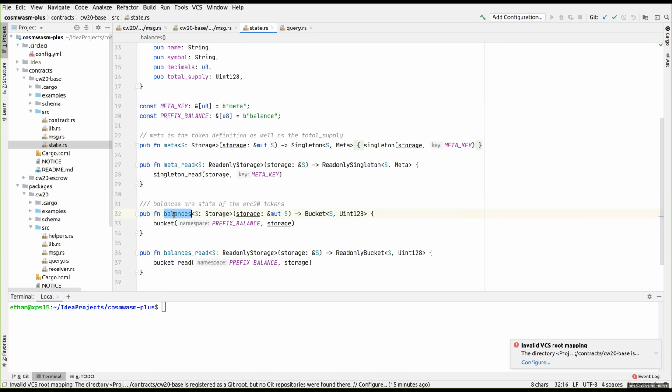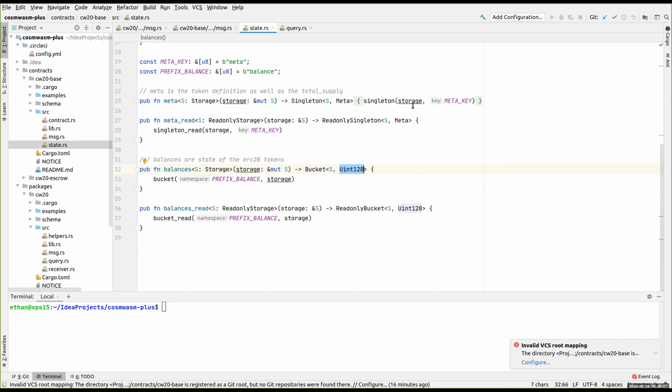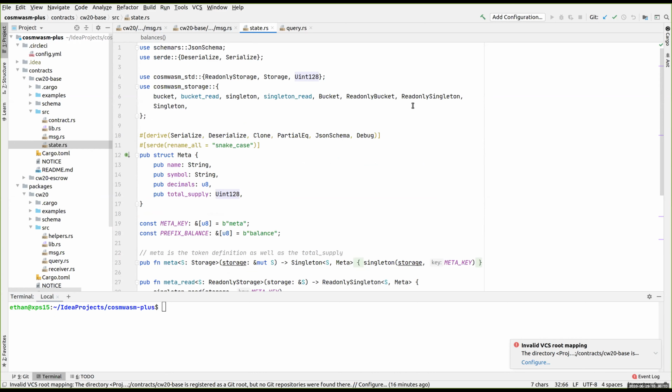And balances is using a bucket type. The bucket type allows multiple entries, right? So it takes an arbitrary key as well. It's basically a subspace. This is one key here, and this is a whole subspace. And it's storing uint128 objects. uint128 objects are the native u128 from Rust, wrapped a little bit so we serialize them into strings. We do a few checks on them. We expose some math functions, but basically they're just exposing u128 logic and serializing it. So we want to store them as strings and not try to stick them in as integers, even if we could.